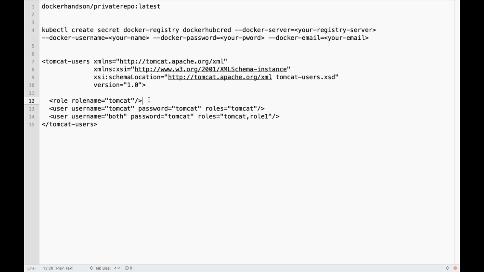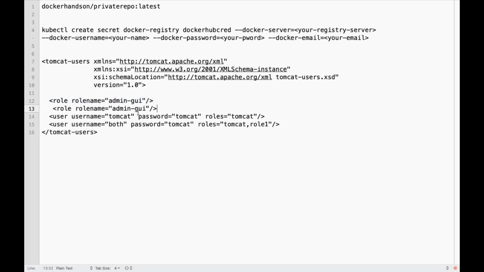What are the roles we have, guys? I think tomcat, admin. There is a role called admin, manager, manager GUI, admin GUI, right? Admin GUI, manager GUI, something like this, right?